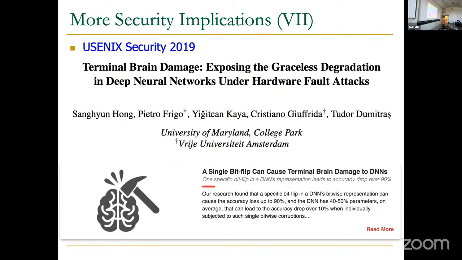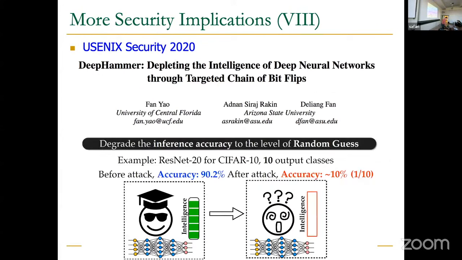And then there are these attacks where people show that these RowHammer bit flips can reduce the accuracy of a neural network. There are multiple attacks. I'll show you a couple of them over here. This paper, for example, shows that if you do a RowHammer attack on a neural network, the accuracy may be initially good, but the attack leads to a neural network that has pretty bad accuracy because it changes the weights in a neural network in critical ways. So basically, it affects essentially all types of applications in the end.